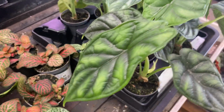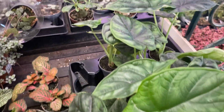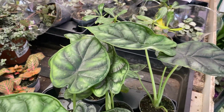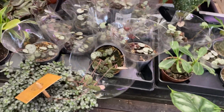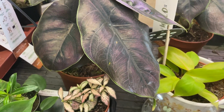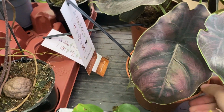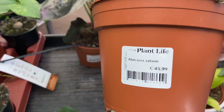So this is an Acacia dragon scale. So this is just a small size. And I actually had these ones in a small size and it just died on me. So I have the mother plant and that one is doing very well for me. This one is gorgeous. I saw this one the last time. Just look, it's so alien looking.